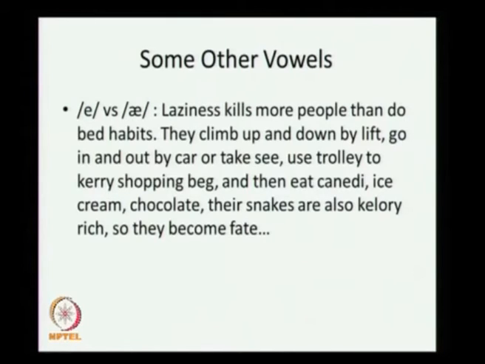Laziness kills more people than do bad habits. Yeah, it should be bad habits. They climb up and down by lift, go in and out by car or taxi. What should it be? Taxi. Use trolley to carry. What should it be? Carry. Shopping bag. Yeah, it should be bag, but they say bag. Okay, and then candy, what should it be? Candy. Ice cream, chocolate, then snakes. What should it be? Snacks. Yeah, are also calorie rich. Yeah, it should be calorie rich. They become, yeah, so they become fat. Okay, right.